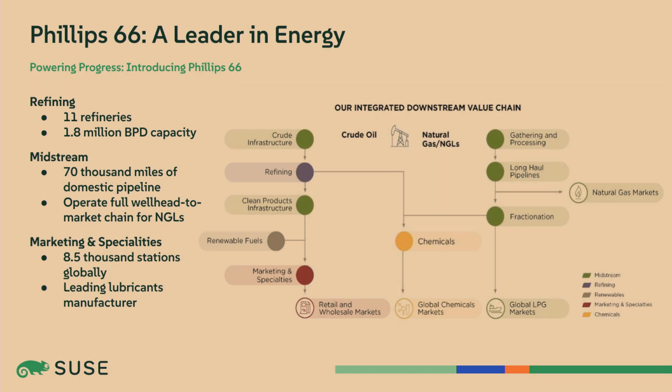And this picture on the right side of the slide there is a very, very high-level overview of how Phillips 66 operates. I will definitely not be going through every box here because A, it would take me a very long time, and B, there are parts of this that even I don't understand that well. That's not my wheelhouse and certainly not what they pay me for. But I will try my best to give you the 20,000-foot view.